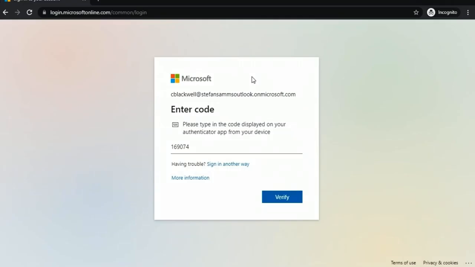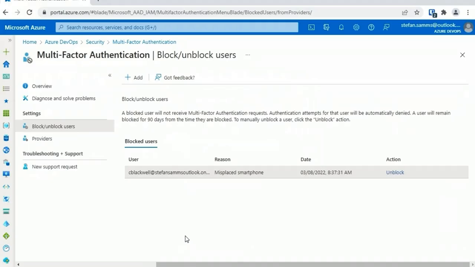Now, it might take a few minutes for this to be put into effect, but what happens is when you try to sign in and you are entering the code and trying to verify it, you get nothing. And even if that code expires, because it's only good for 30 seconds before the authenticator app will change it, in my case, even if I enter in the new code and click verify, we get nothing. So we don't get a message to the effect that we're locked out, but MFA block is currently now in effect.